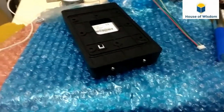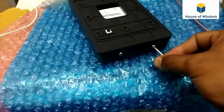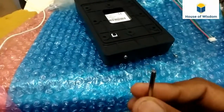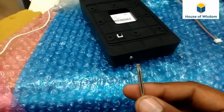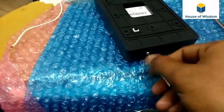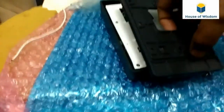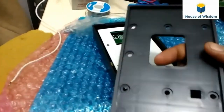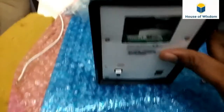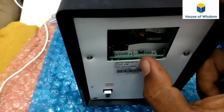For installing, we have to remove this screw, which is a special type. We have to remove it with the help of the Allen key, flower type, which will come with the keypad. Then we can remove the base cover. Here is the connector socket. This one is for power supply as well as relay output. This one is for the data.